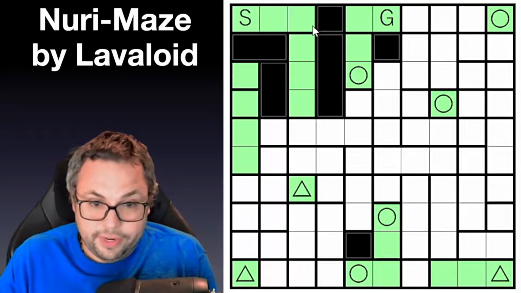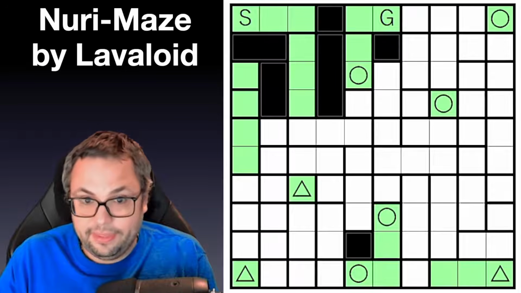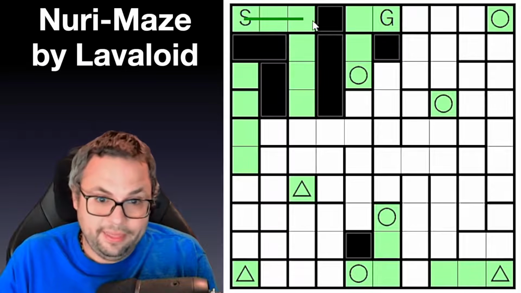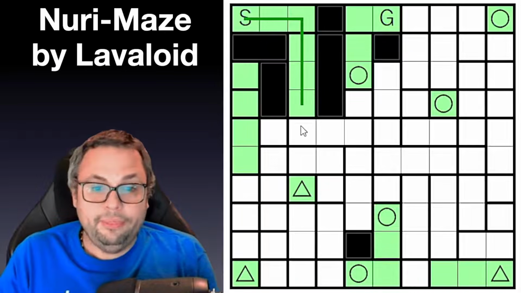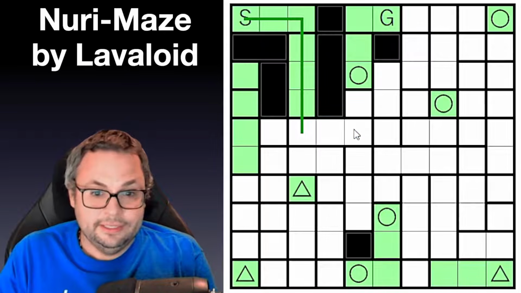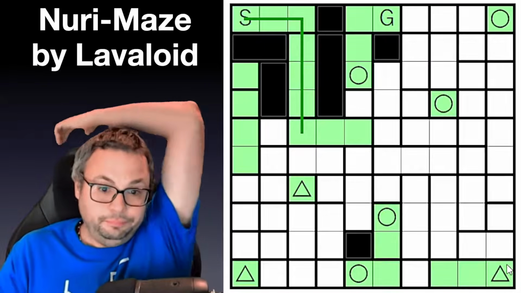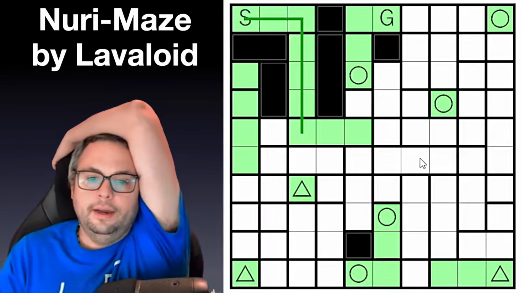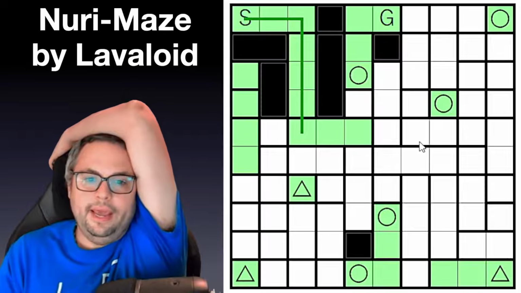Okay, so this green path, in fact, if you want, I can draw in the path as it currently stands. Well, the path would end if this were shaded, so the path has to continue to here. I know that. So that's unshaded by virtue of that.